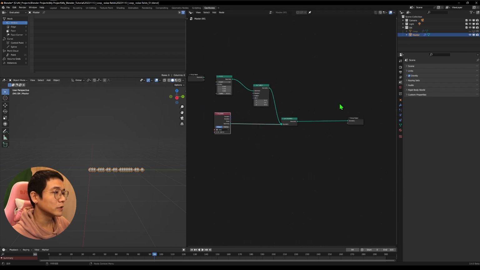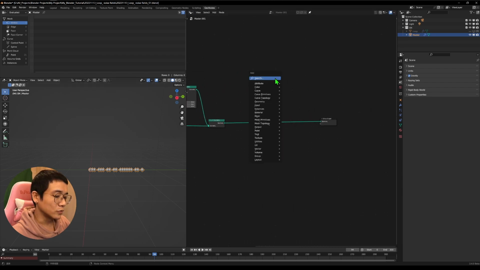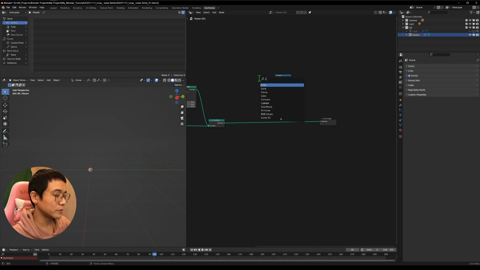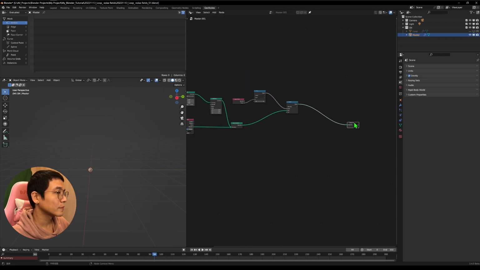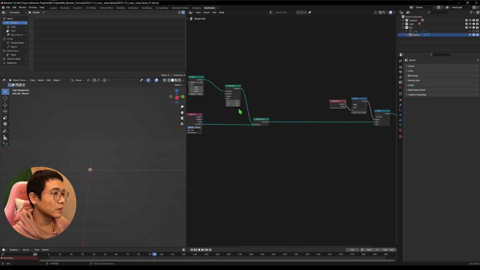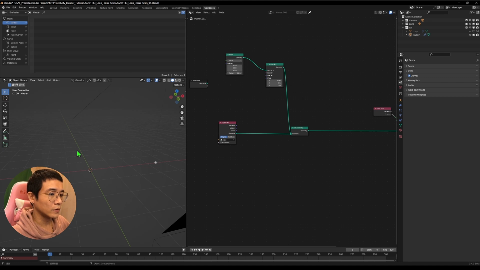We want to clear this out, so make a switch and a compare at the same time, set it to integer and set it equal to 0. Now we drag this and set the timeline to 0. It will clear out everything, and let's go to frame 1.